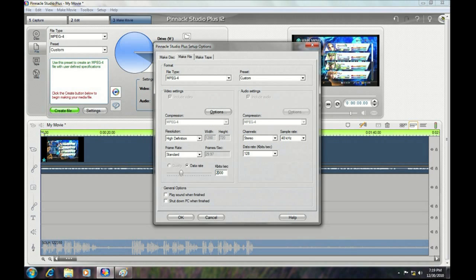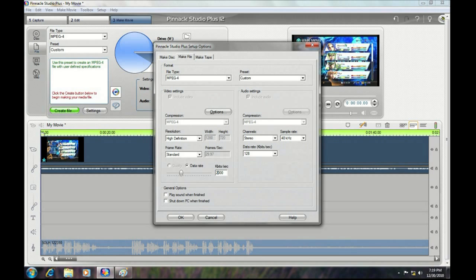So I would just leave the audio settings as they are. You're not going to get too much more out of your video if you set it higher. If you do have a 5.1 audio source and you want to render it as 5.1 audio and actually play it back on a DVD or Blu-ray player or whatever, go ahead. But leaving it as stereo should be okay, at least for most.